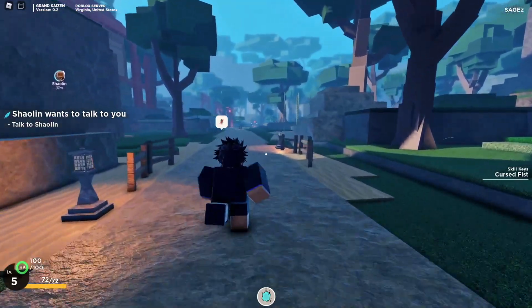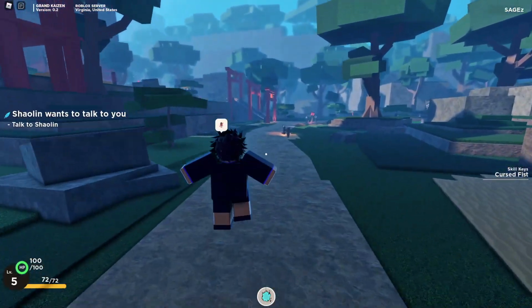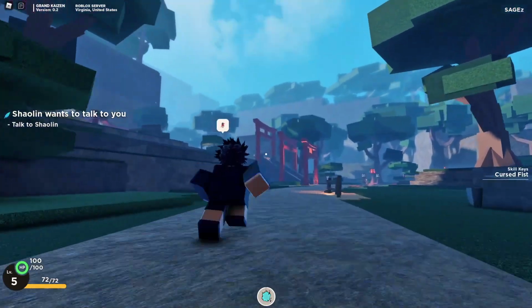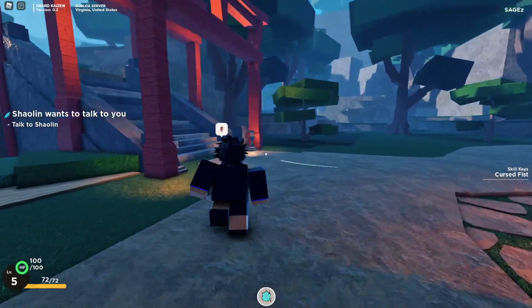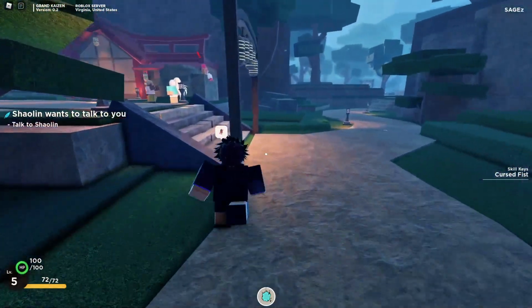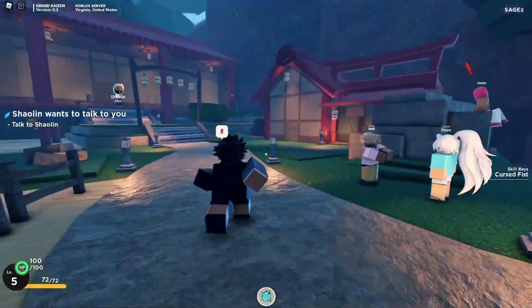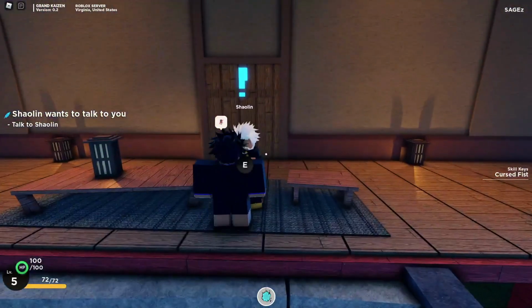First of all, when I tested this game before, I remember they used to have this double jump that was pretty overpowered. It could make you pretty much fly across the map. Well, they got rid of that, and honestly, good job. Even though the double jump made me feel like I was Spider-Man, it didn't need to be there. All right, let's talk to the Shaolin.